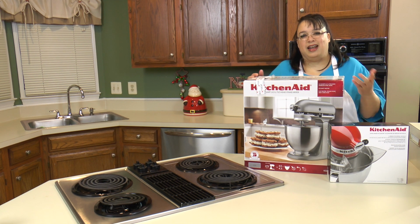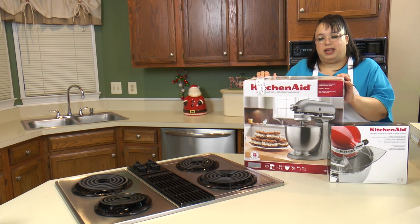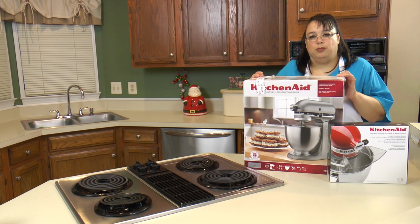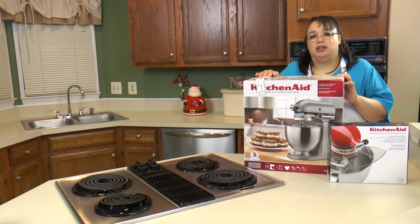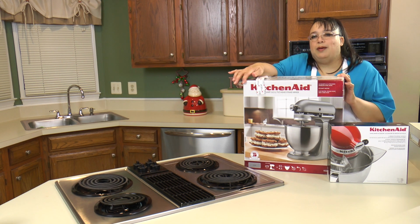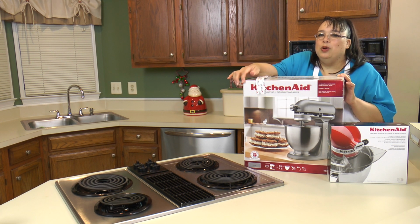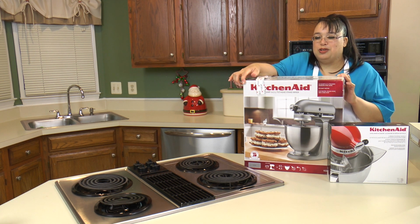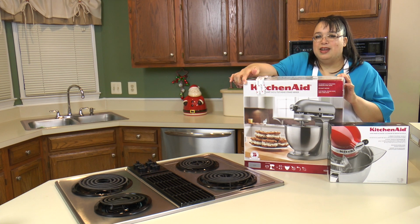So the reason I got it is because I don't have a tilt head mixer. I want to compare it against the other larger, more professional mixers, and we're actually going to have a showdown. We're going to have a showdown with the entire KitchenAid line, from the smallest 4.5 all the way up to, if Santa's good to me this year, we will have also a commercial version of a KitchenAid in our KitchenAid showdown. So let's get to unboxing.